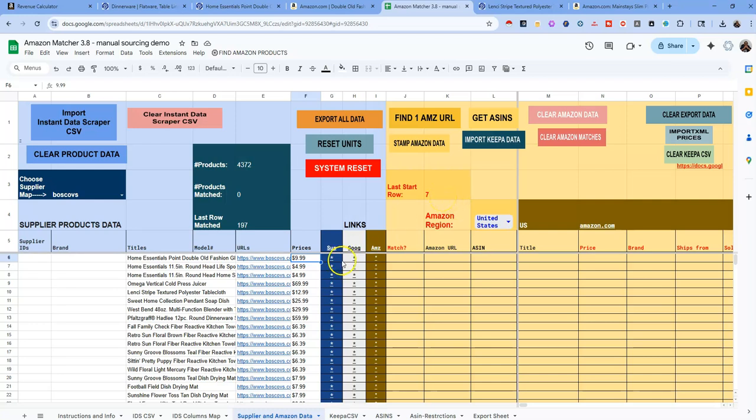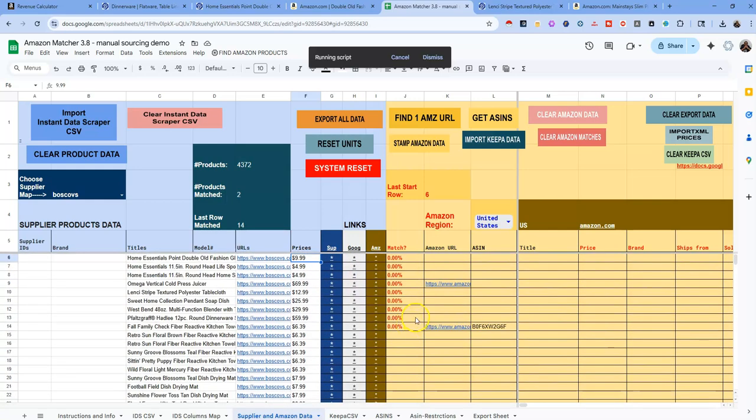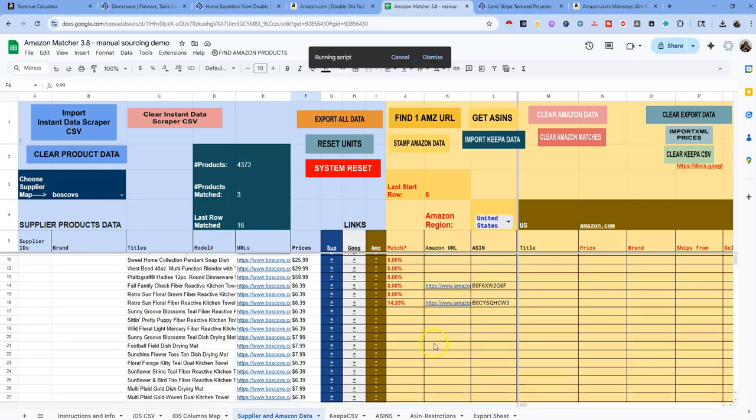And that's really it. To make sure that you're starting right here, click on that first row, find Amazon products, and just start finding Amazon URLs, and that's it. Since the domain is amazon.com, it will try to find URLs on amazon.com. Now, one thing is you're not guaranteed to find amazon.com URLs per title. It's possible that it will not find Amazon URLs for a product. So just bear that in mind, but you do see some products are coming up here with Amazon URLs.